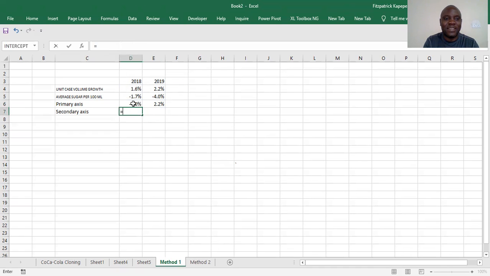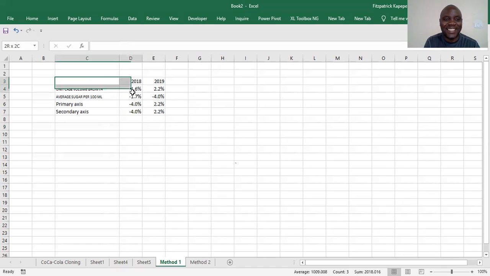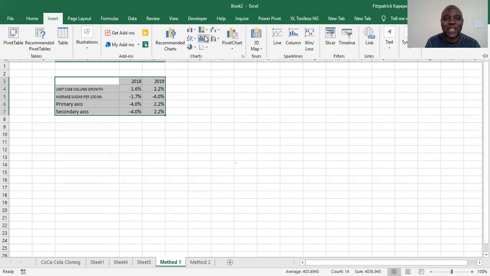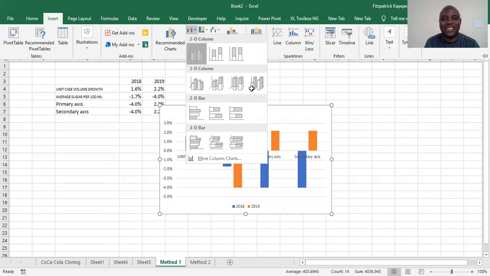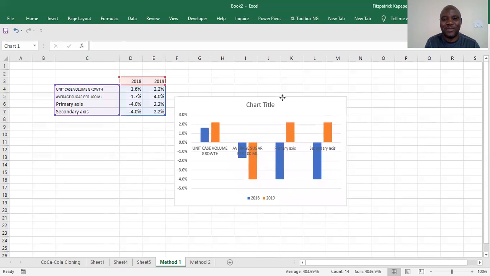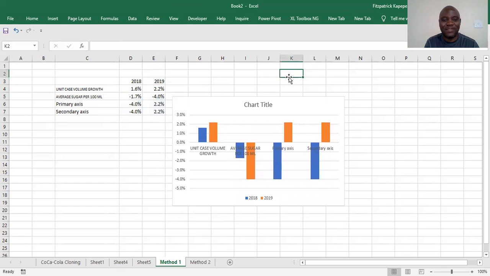Then we'll just copy that or link the cells to that like this. Yeah, okay. So we go on. Then now we can go to insert, go to the chart, pick the first one like this. Don't worry, it is still looking very bad.